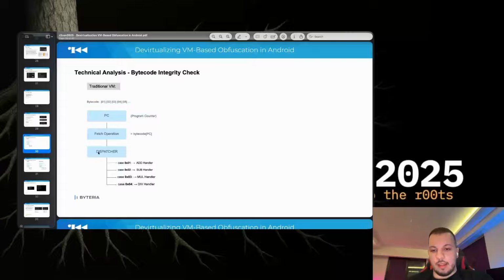After that, this dispatcher has a simple switch case statement because we have simple opcodes: case 0x01 routes to the add handler, 0x02 routes to the sub handler. So it's the basic traditional VM example.